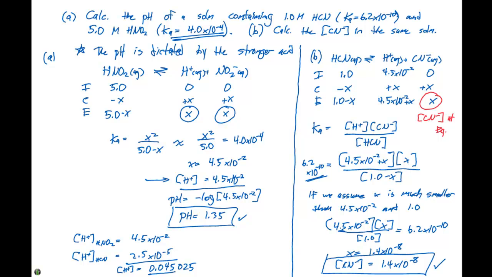So for our example problems here, we can calculate the concentrations and pHs of each of the ions at equilibrium. Okay? We did examples of strong acids and weak acids. We can also do the same thing for strong bases and weak bases, and we would have to use the Kb instead of the Ka, and we would get the same type of concentrations. So in the next video, we'll do an example involving weak bases.